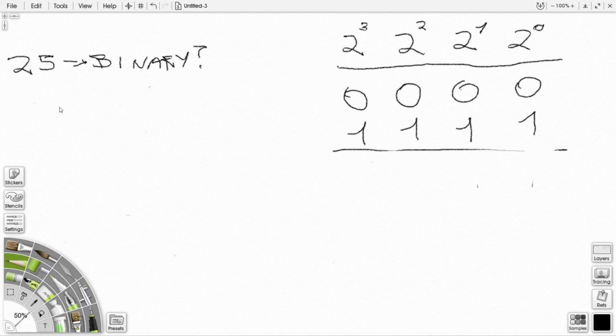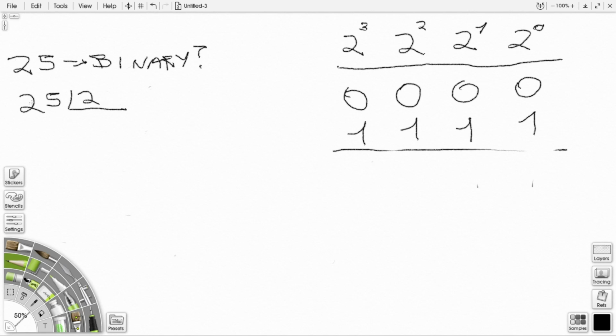Another example, let's say that I want to represent the number 25 in binary. It's the same thing. We're going to get 25, divide 25 by 2, and work with the remainder. Once the result becomes either 1 or 0, that is our final result and our first digit, and then we work backwards with the remainders, concatenating the final result with the remainders.